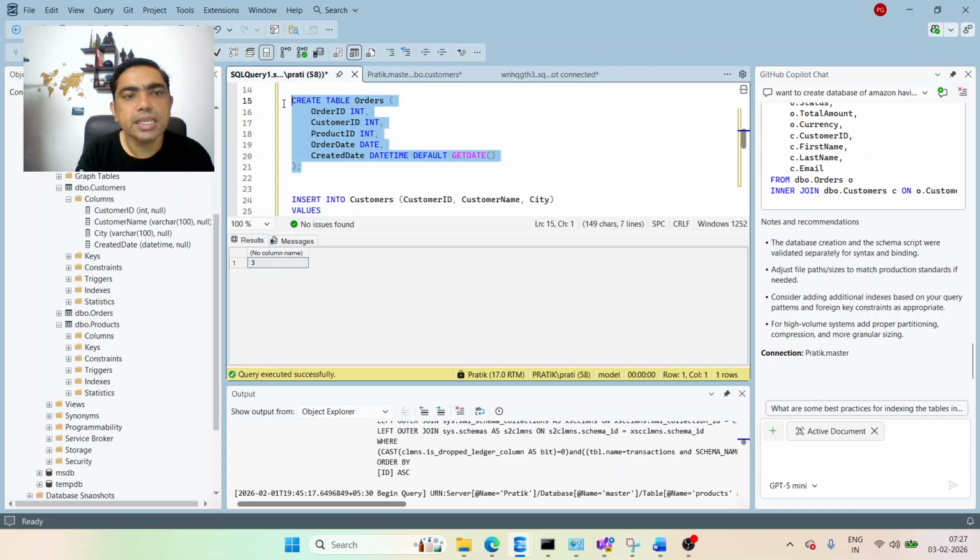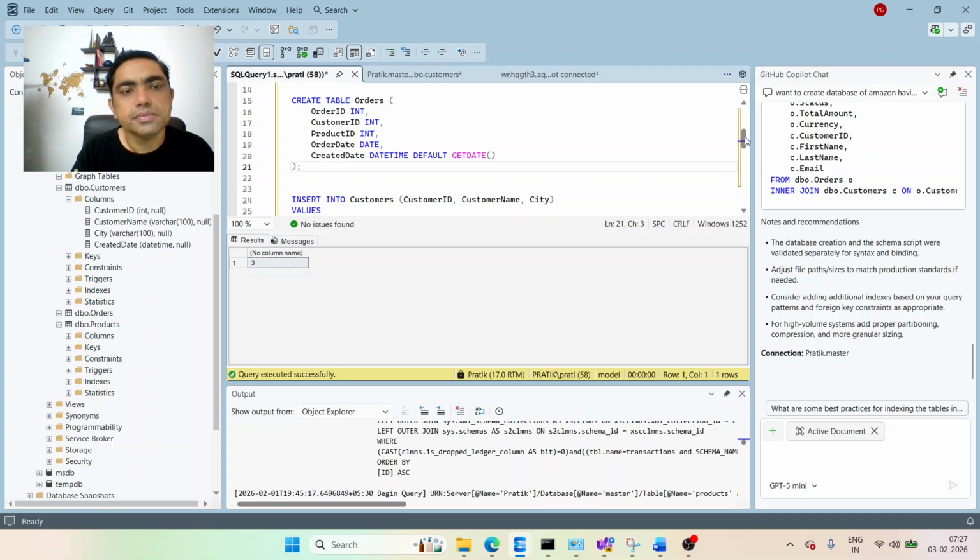Here you can see I have not created a primary key and foreign key, just to keep it simple for our demo purpose for today. Tomorrow we'll have that created with more data, with more tables, but for today we have kept it simple as this is a first demo.